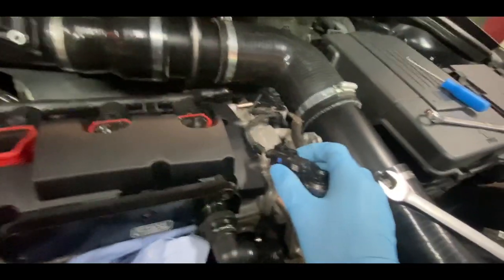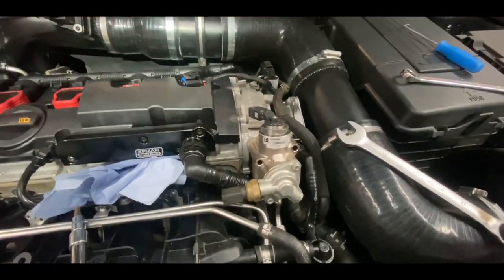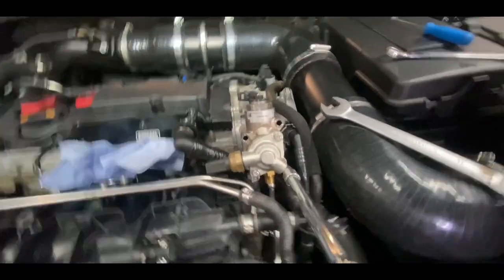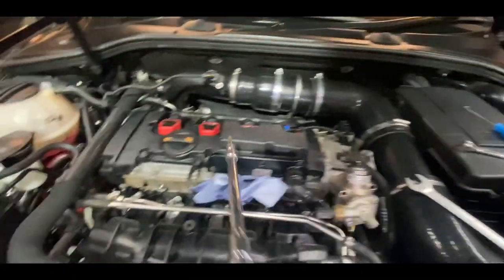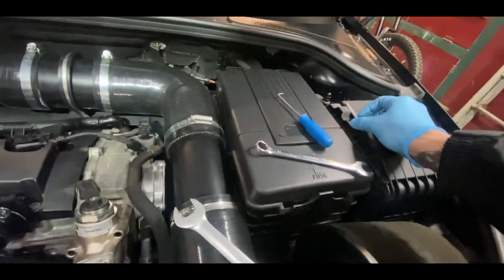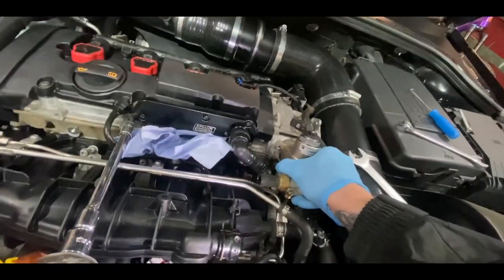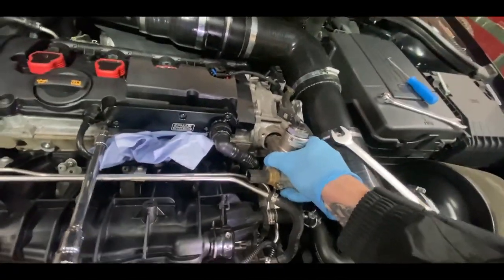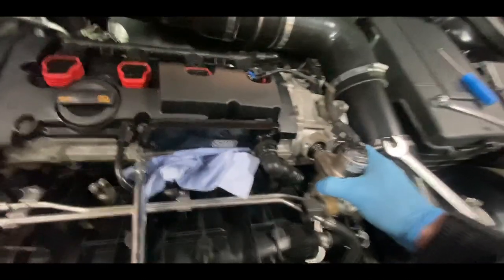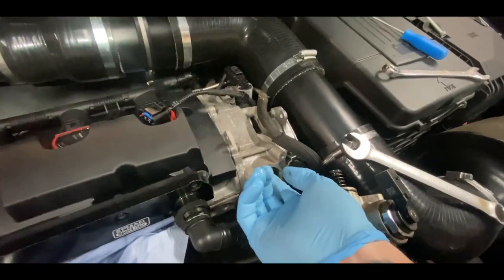With two hands I managed to get it quite easily. Once you get that plug out, put it completely out of the way. Switch to the Torx for the last bolt. That's the last bolt — put it out of the way. Then you can literally just pull this pump straight out. The fuel line is still on the bottom as a rubber hose, which I didn't take off because I don't need to — just pull it backwards.